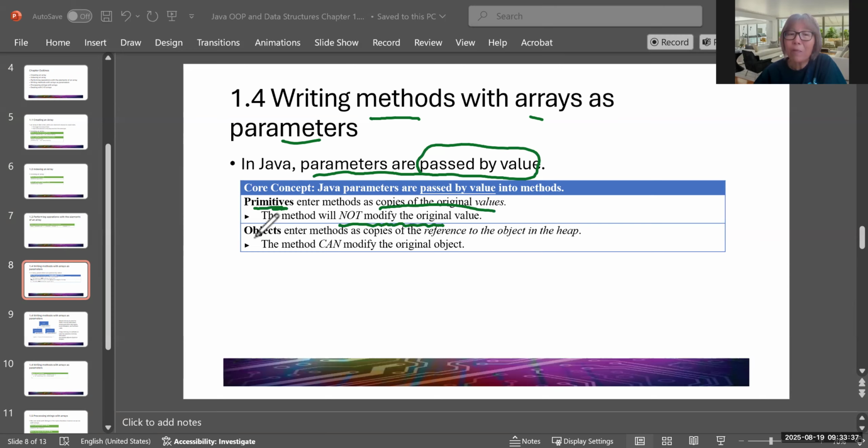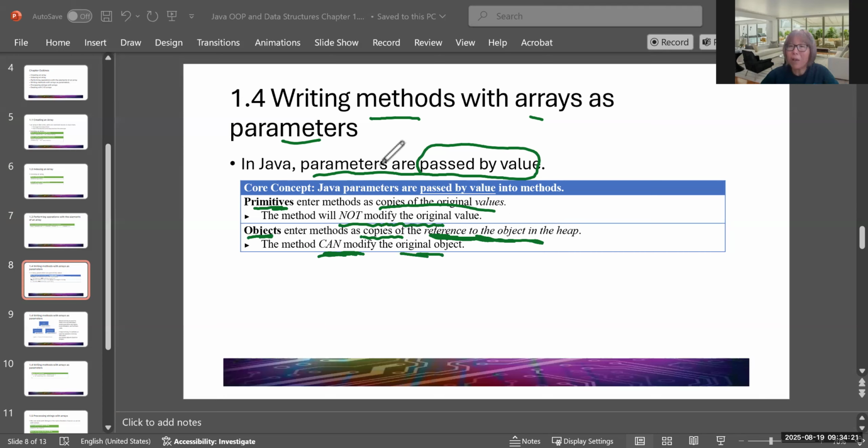But if the parameter is an object, then when it enters the method, it's not just the value. What it is, we call it a copy of the reference to the object. So it's a reference to the object on the heap, and later on we will also discuss that. Because it's a reference to the object, the method can modify the original object.